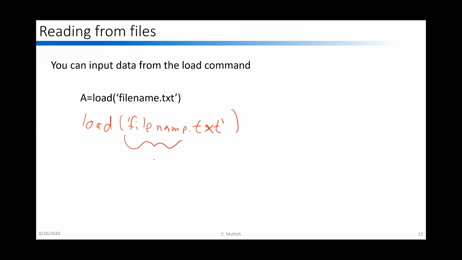Right? So there's a little bit more nuance as we get to more and more complicated file types, but this should be enough to get us going.